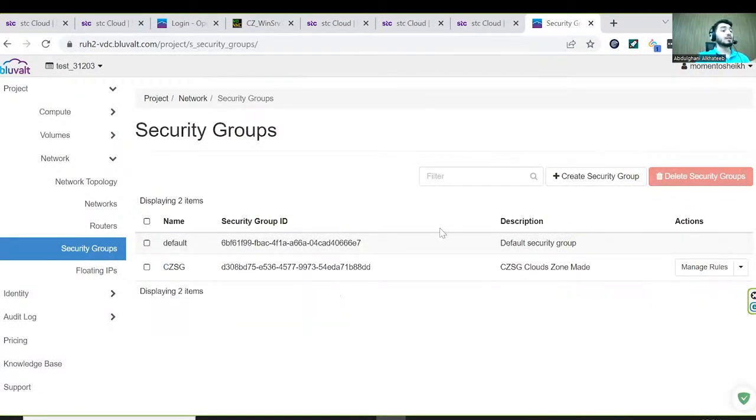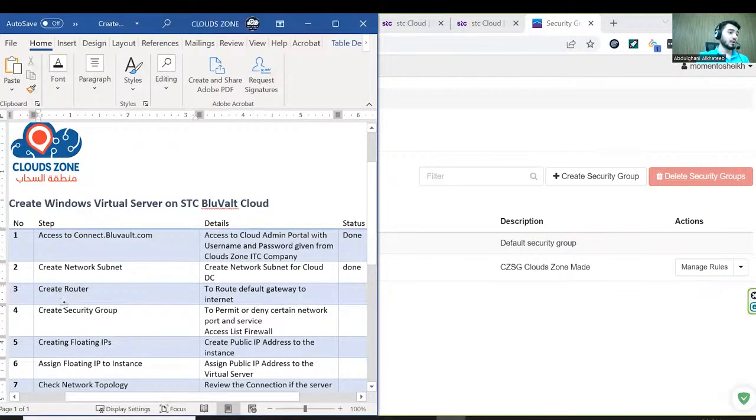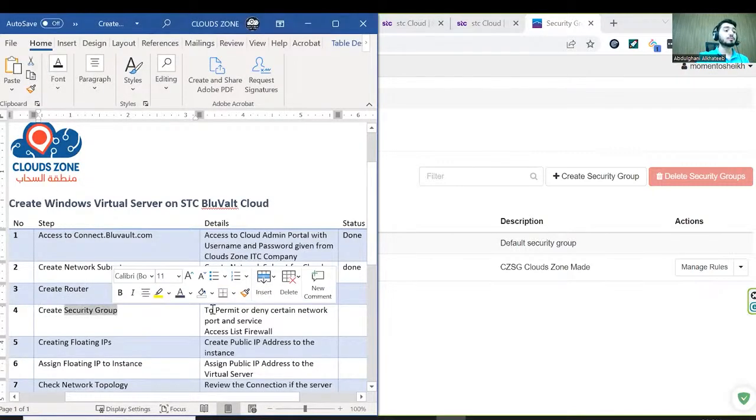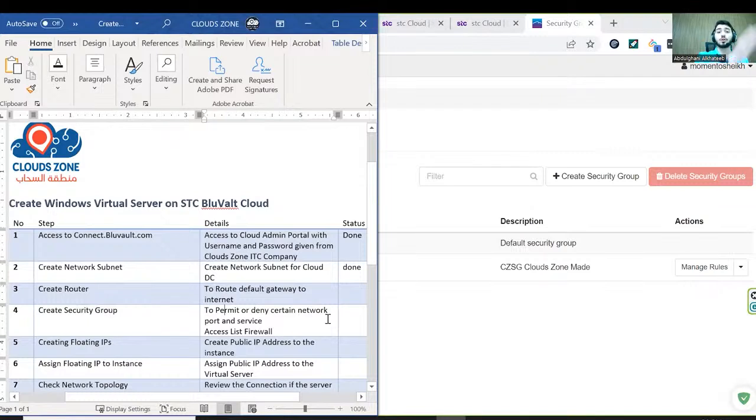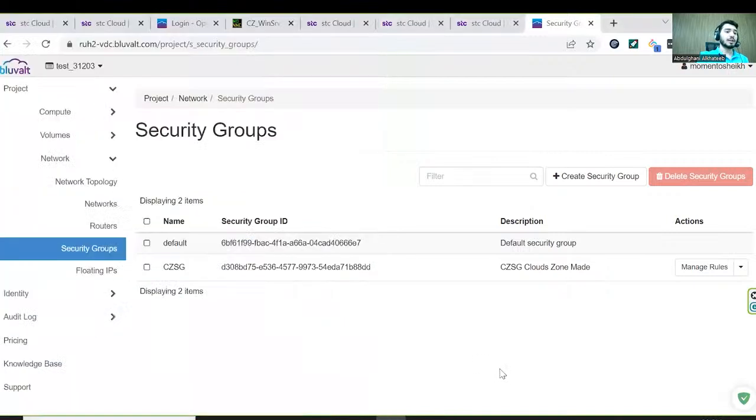The third step, we will go back to follow. Number 4, create your security group to permit or deny certain networks, network services or ports inside or outside the cloud itself. So here we have done that step. We will go and create.